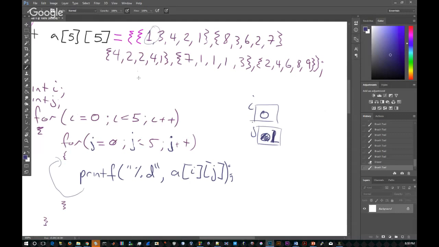Now, if I just wanted to print, so let's have a look at our matrix first. I might draw it up in matrix form.